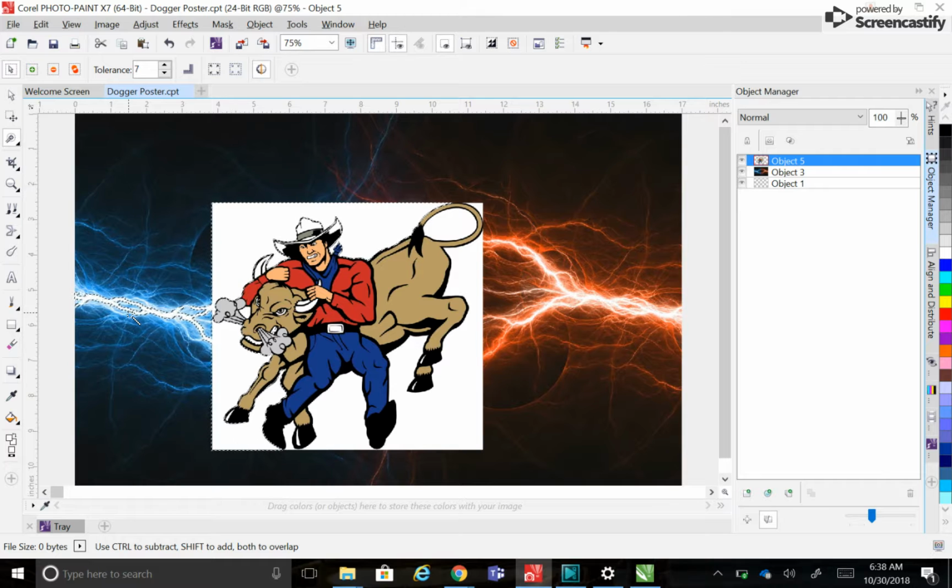However, it's not going to affect this image because we are simply selected on the one image of the Dogger logo. If I was on this object and it was going into there, it would delete that part. But since I am simply on this image, I don't have to worry about that.